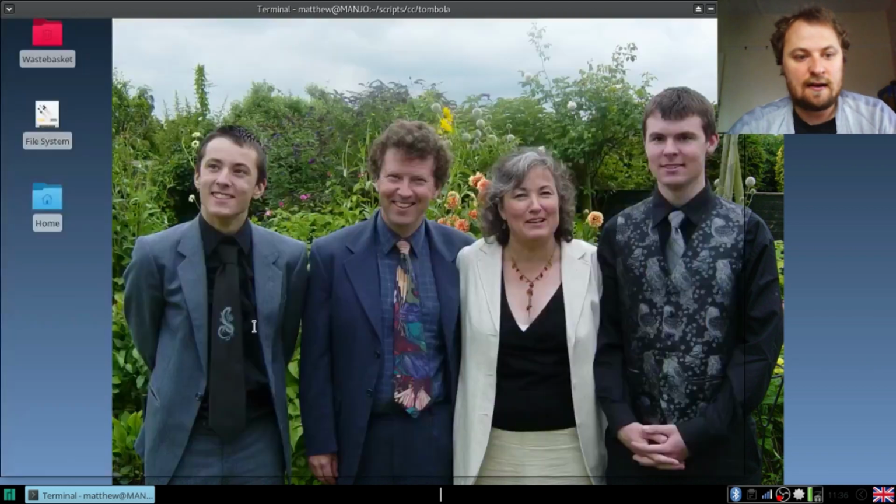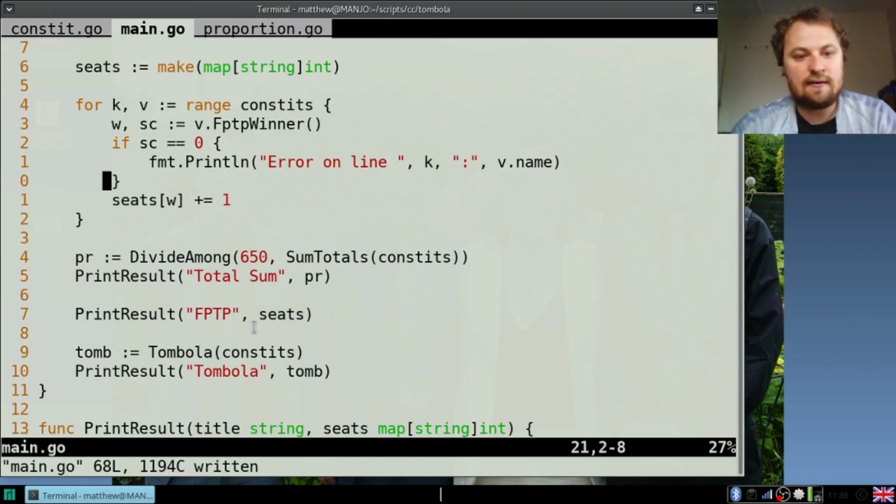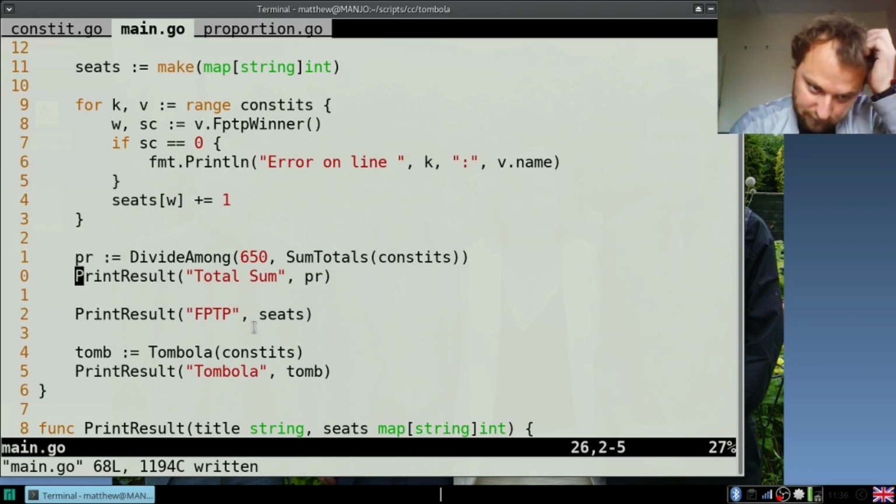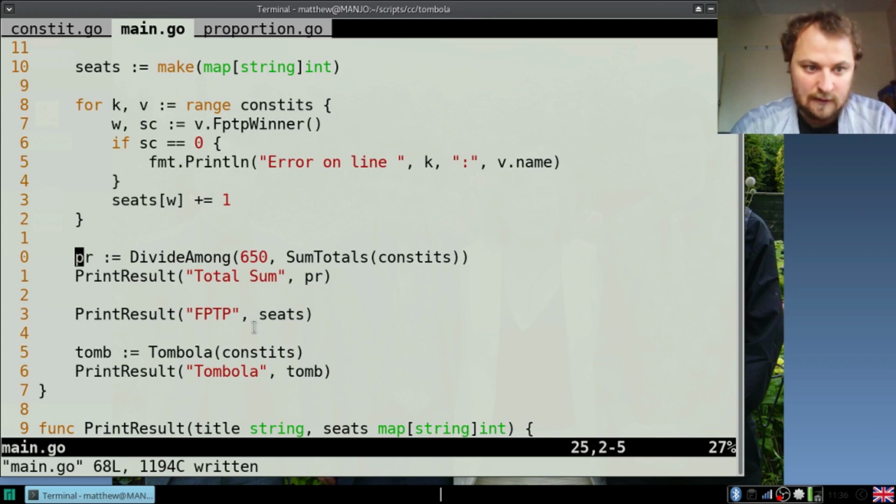So we need a function that basically takes two sets of results, which is a map of string to int, and returns how proportional they are.